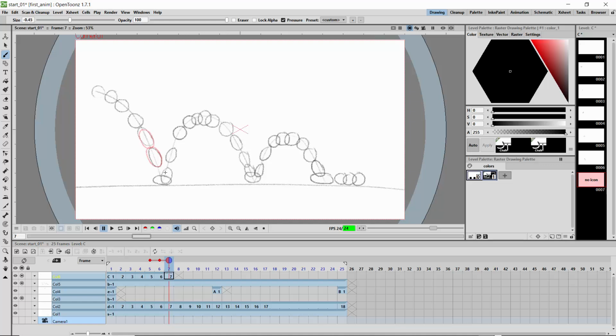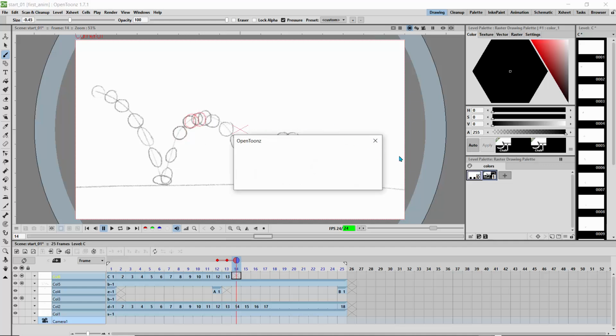So on frame 7, I can just add one here. 8, we're down. On 9, we're going out like that. 10, going another one. 11, we're back here, so 12, 13, another one, 14.